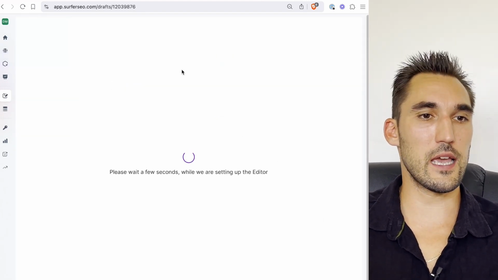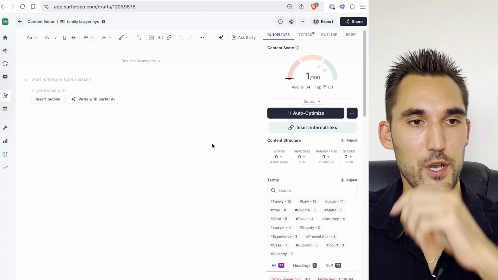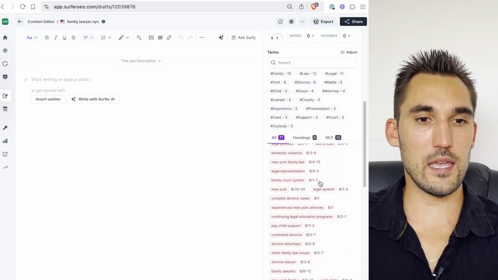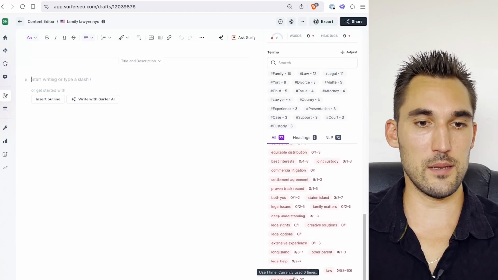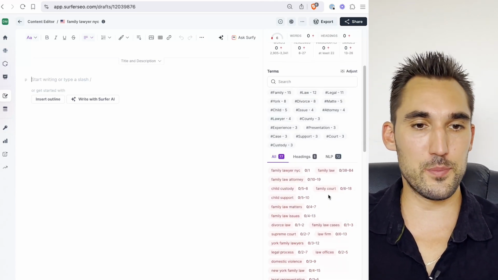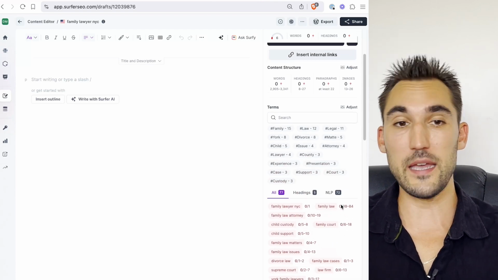So now we can click on this, and you'll see we have an editor for the content, which we can put in, and also a calculation score here, which gives us a score, and then the keywords that need to be included within this content based on what everyone else has. Now, this isn't foolproof. Sometimes it's not 100% accurate, but basically it gives you a very good idea of what you should be including based on what's ranking.